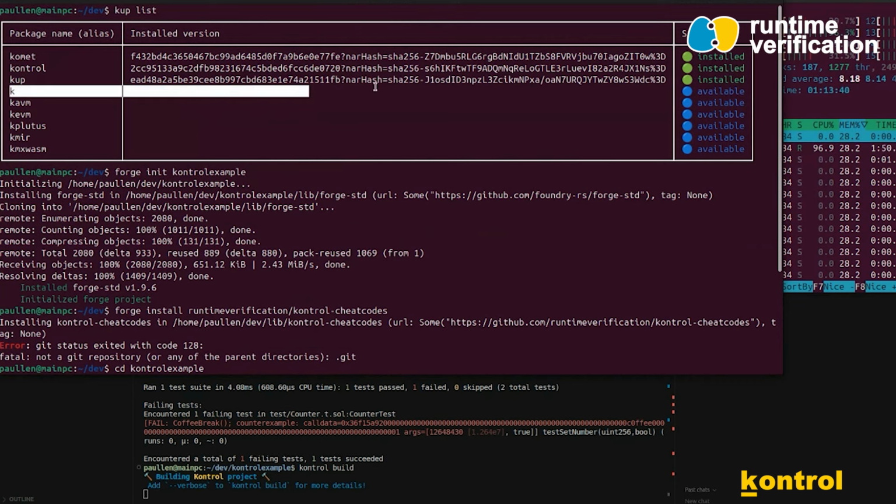So how come I don't have K installed in my packages? How come I don't need to have it installed to run Kontrol? I think it's getting pulled when you install Kontrol, as a Kontrol dependency. Okay.